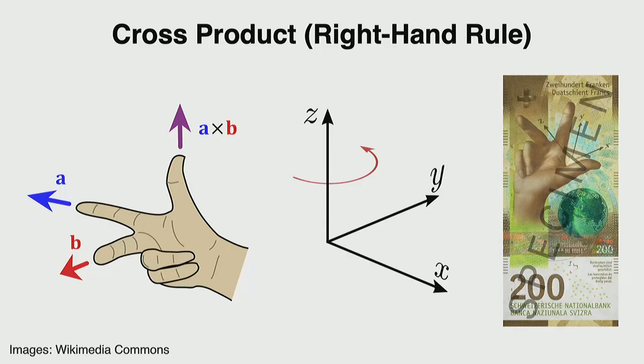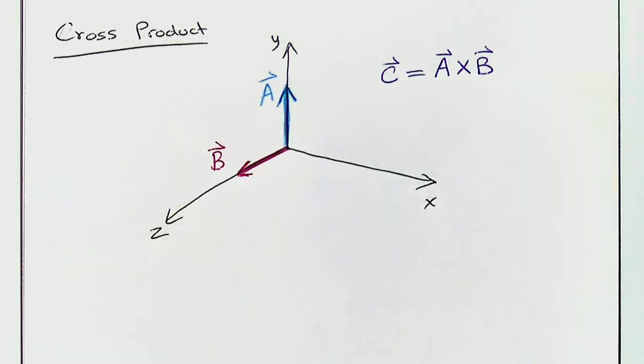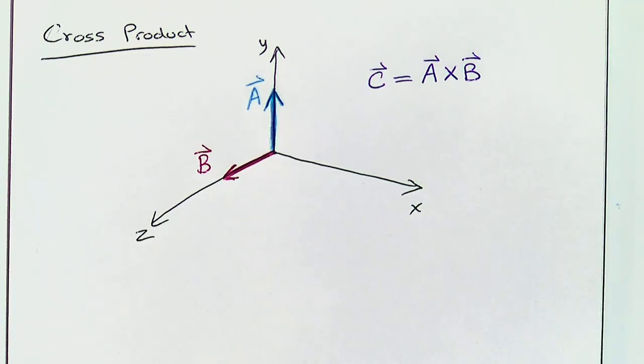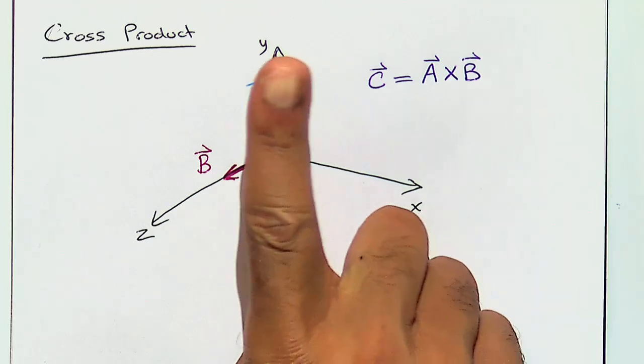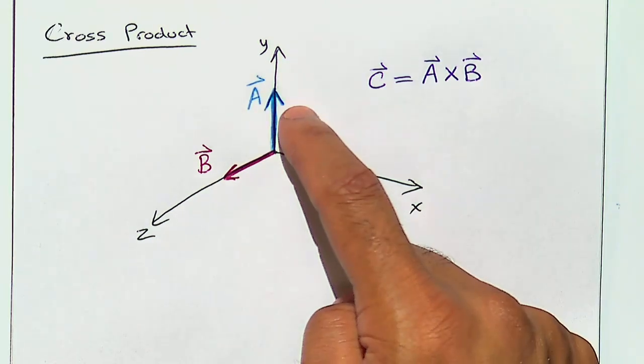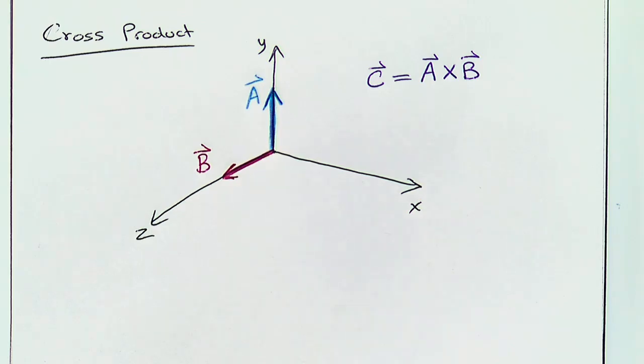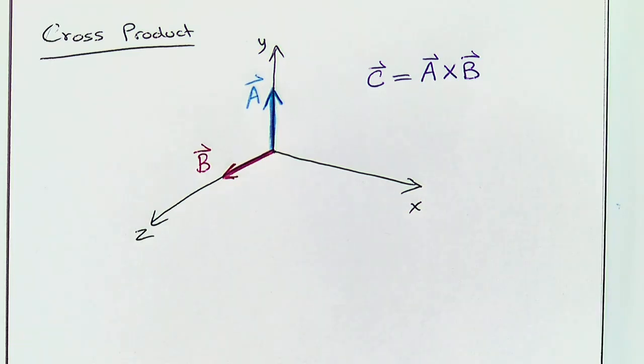Okay, so let's switch to the notes again. It's a different orientation for A and B here in my diagram. That's good. So A cross B, you should put your index finger in the direction of A. You should put your middle finger in the direction of B. Your thumb should be pointing at the result. Now, think about it. If you have guesses as to where C is pointing, put it in the discussion, so that we can see, throw your ideas of where you think it is.